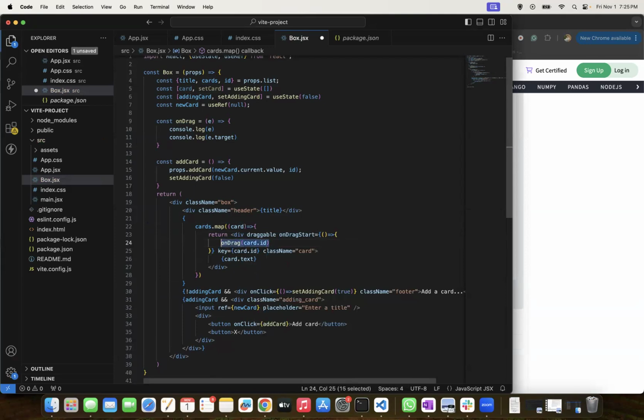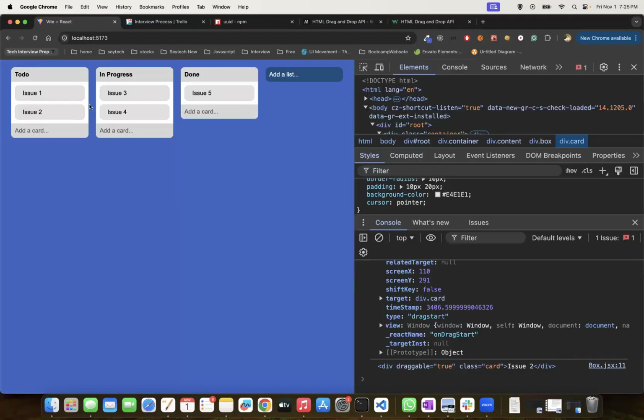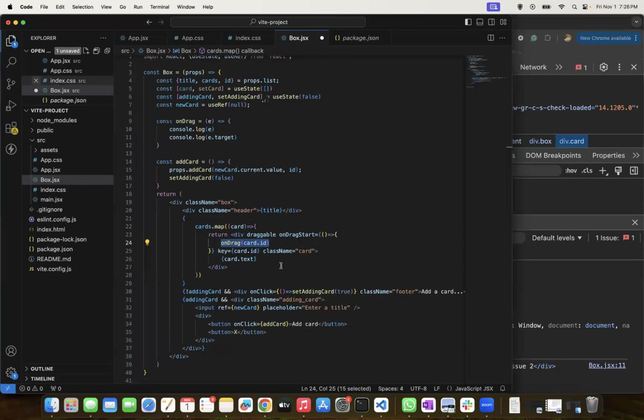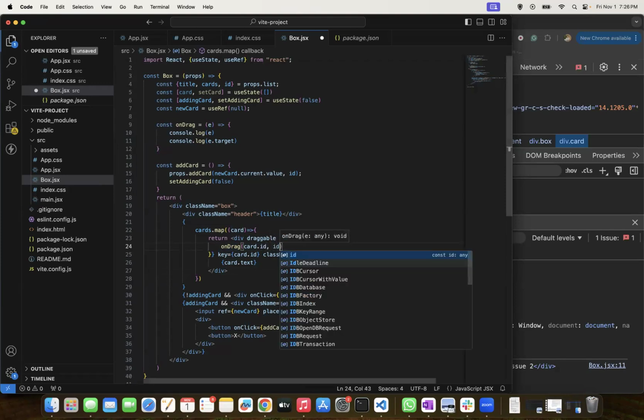Assuming card ID is unique, but if card ID is not unique, then we also need the list ID. So we know which element. So this is the card ID, and then what would be the list ID? That's an ID, right? Because this is the list ID.